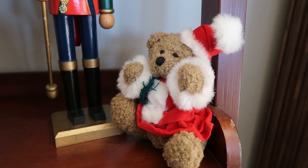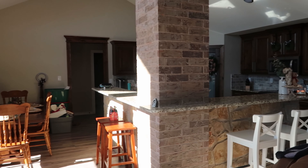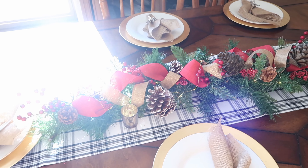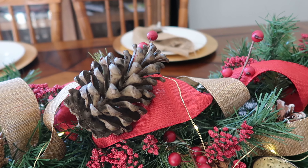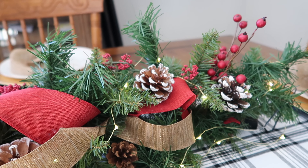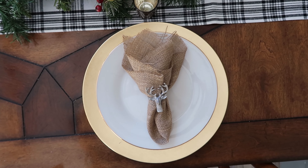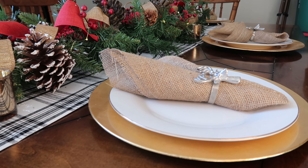If you turn around from that ladder shelf, you'll be able to see the rest of the common areas of my house. I still have those Christmas bins in there because I haven't yet finished decorating — I still have to do my nativity scene. But I wanted to show you my Christmas tablescape. This garland I created myself as a centerpiece decoration for my Christmas table using a lot of things I already had on hand — it was super affordable. I also created these fabric napkins out of burlap. If you want to check how I did all of this, I'll link part two of my clean and decorate video for Christmas.